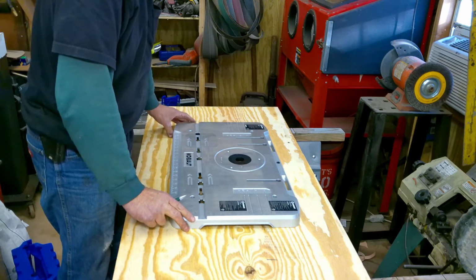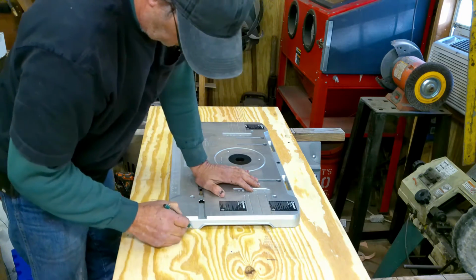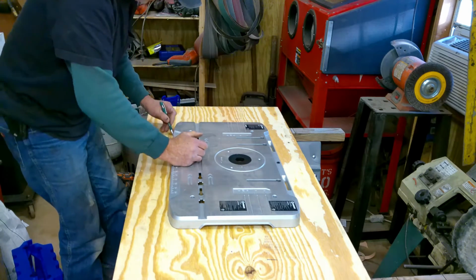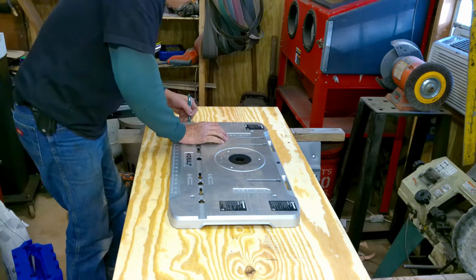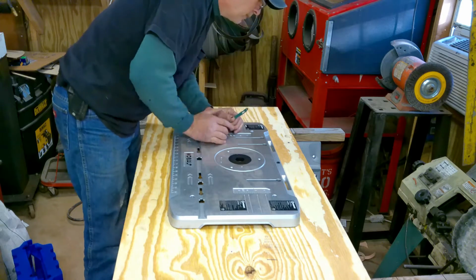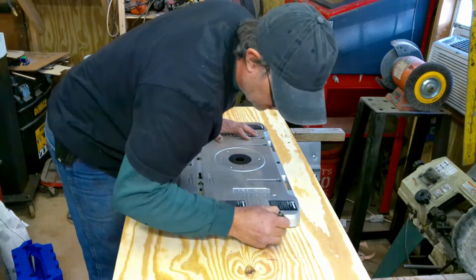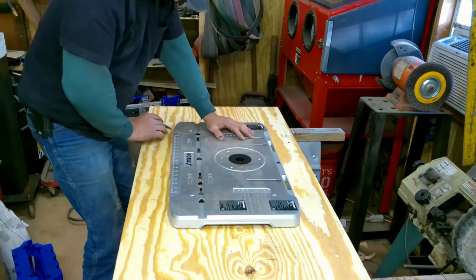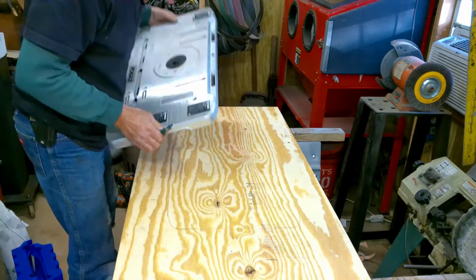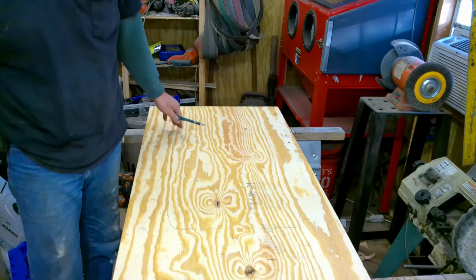Now, I'm going to trace it. All right, I got the pattern traced. And all of it is cut that out and go from there.